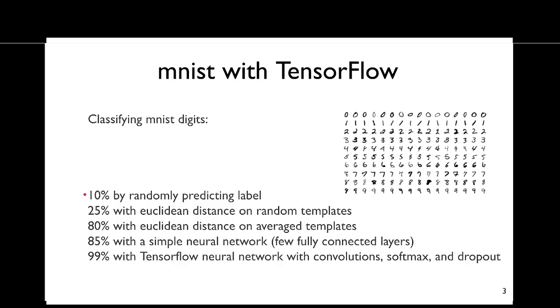So let's see how we can do. With the simple neural network that we implemented in Python in the previous lecture, we got about 85%. If you train long enough and use all of the examples, you can even beef this up to 90%, but we don't get to 100. In this lecture, we will use Tensorflow and we will make changes to the architecture of the network using convolutions, softmax, and dropout, and that will bring it up to 99%.